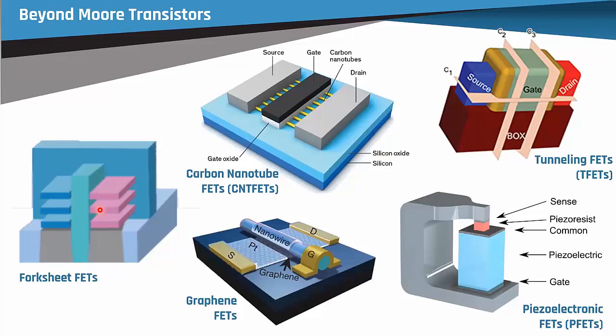But really they got stuck around 14 nanometers. And all the rest of the names are just ways of getting more density of our standard cells and our SRAM. So one of the ways is this fork sheet, and these have already been demonstrated in lab, and probably in a year or two, TSMC or Intel or somebody is going to announce that they're already production ready and they're getting good yields.